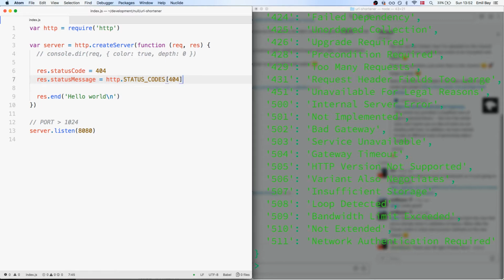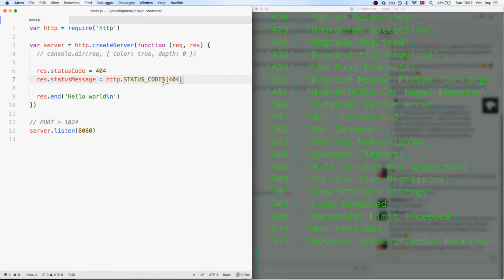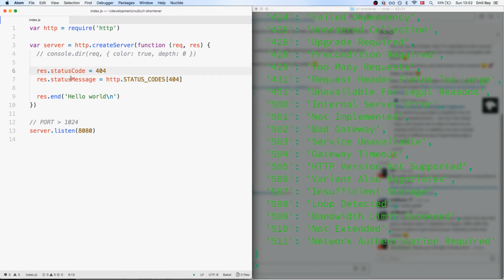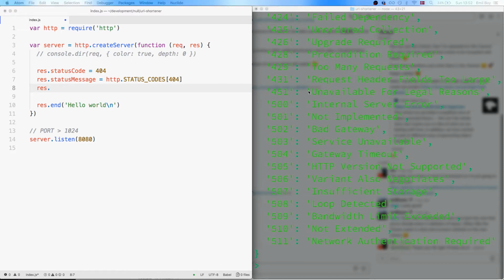And the status code is what the server sends back to the client when the server gets a GET request, right? Yeah. When it gets any kind of request, you set the status code and the status message. That's required by the protocol. Then, of course, you can also set headers like we did before when we wrote them out by hand.